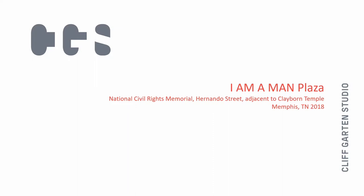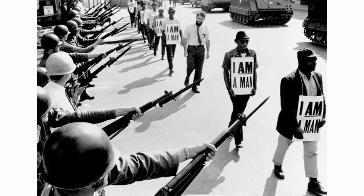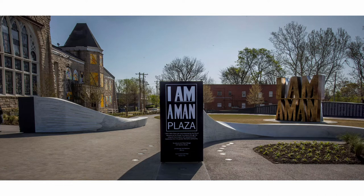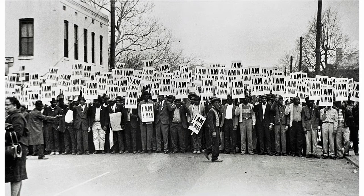I'm not going to show you a lot of projects today — of the over 100 public art projects I've done it's difficult — but I want to show you some things that might have a bearing on this: some memorials and especially some hospital work. This is I Am a Man Plaza in Memphis, Tennessee — a national civil rights memorial for the sanitation workers' strike, part of the MLK 50 celebration in Memphis. The church on the left, Claiborne Temple, is supposed to be joined to this site, so everything I did was about thinking that temple would be restored and rejoined. The sanitation workers' marches all started at this temple, and this is the entry to the temple with the sculpture in front of it.